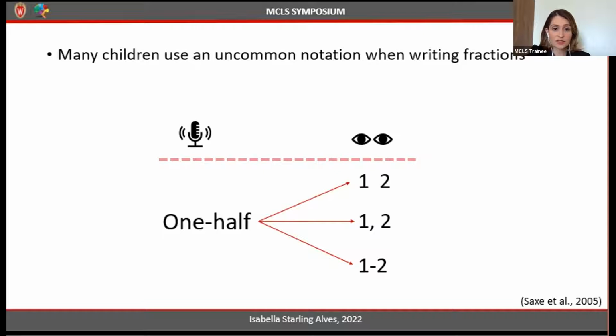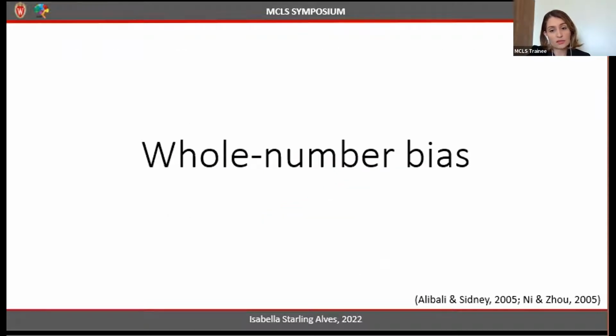So all of these errors, they kind of resemble what we know as the whole number bias. So the whole number bias is when we apply previous knowledge from whole numbers to fractions. And it seems that children, when reading and writing fractions, were actually processing these fractions as whole numbers, producing whole numbers in this transcoding task. But as I mentioned, we couldn't find a lot of studies that investigated this systematically.